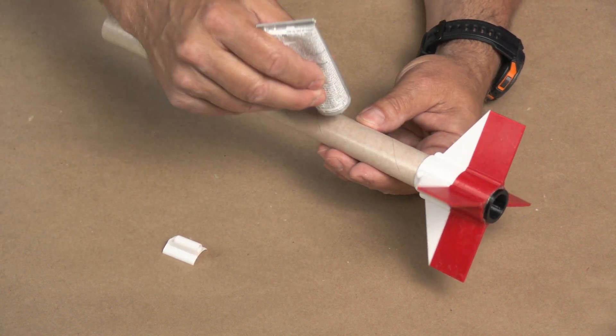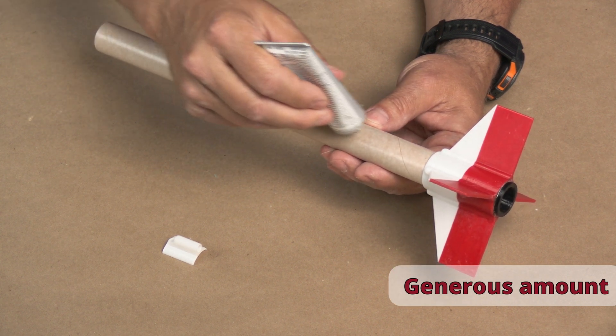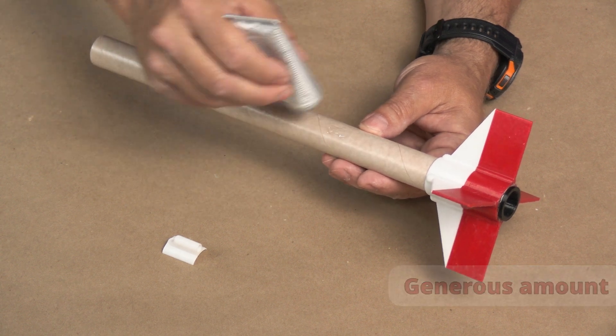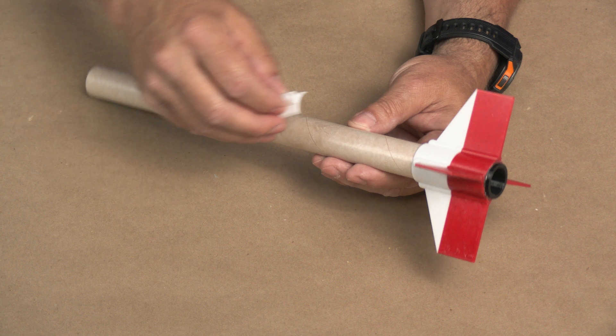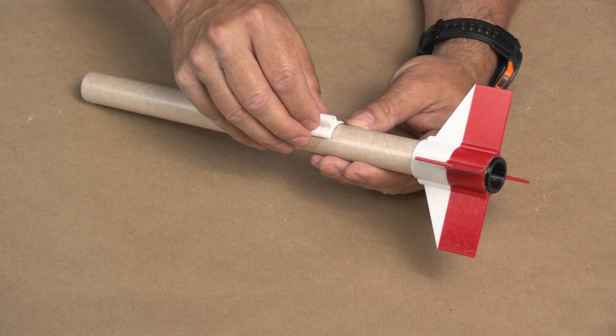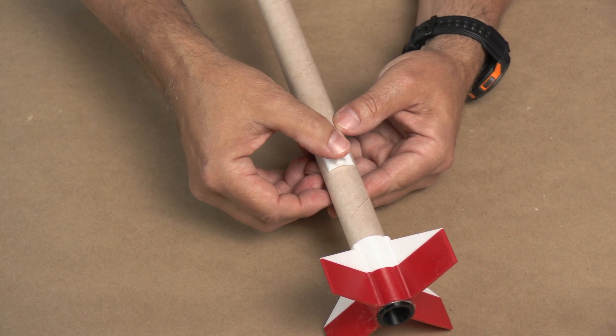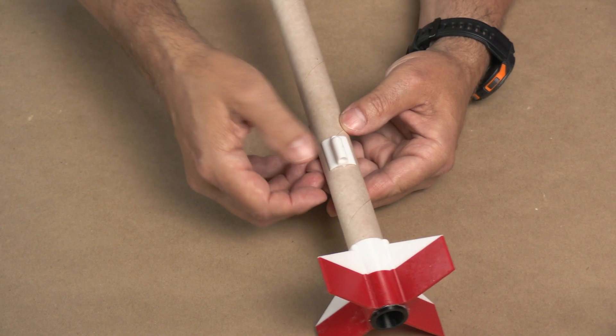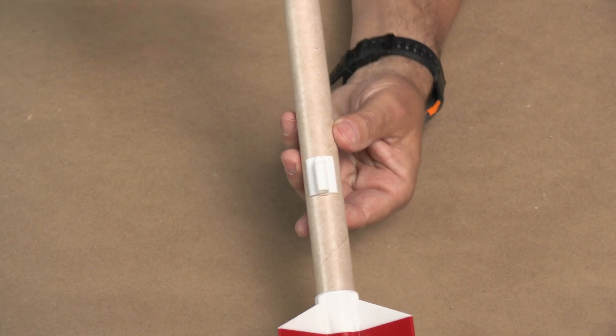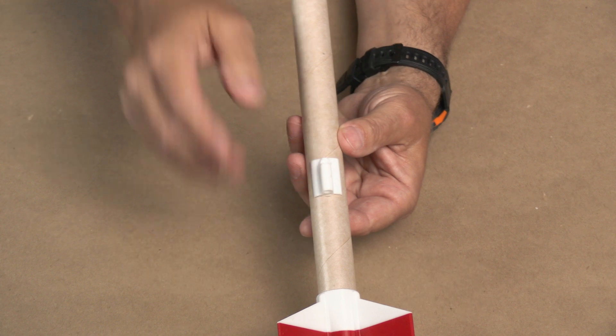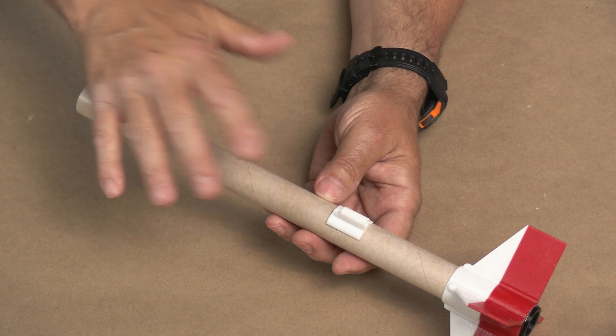So I'll go ahead and put a fairly good amount there. So I want it to squeeze out just a bit. I kind of do a little rotating like that with the glue. Make sure the strings don't get all over. Then I'll put this on there. And then I kind of squish it around a little bit, like that. Spread that glue out. Make sure that it's nice and straight. Line it up. And check it. This is one part that you want to come back and check once in a while to make sure it hasn't shifted or something like that.